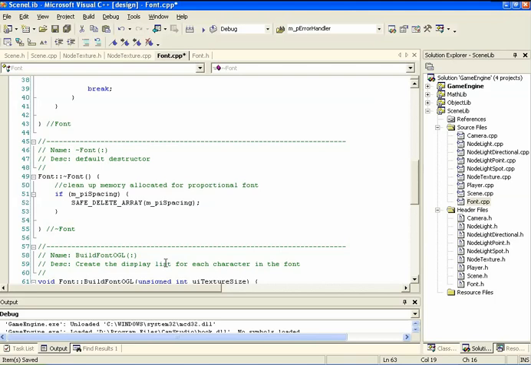Now, when I say a character, I mean things like any alphabetic letter, lowercase, any alphabetic letter, uppercase, any digit, so 0 to 9, any exclamation point, any fancy character, basically anything you can type in on the keyboard. That has to go inside this texture. So let me show you what my specific texture looks like.